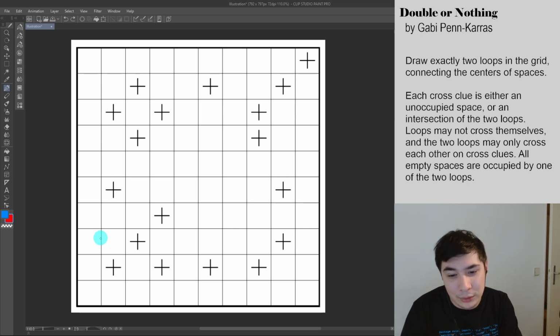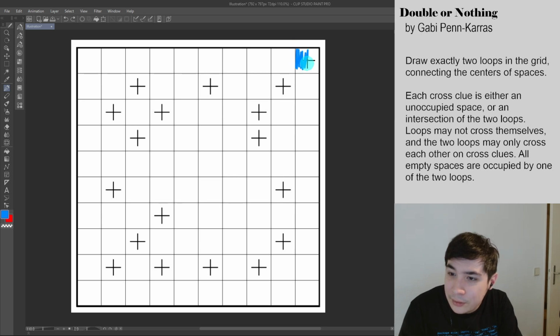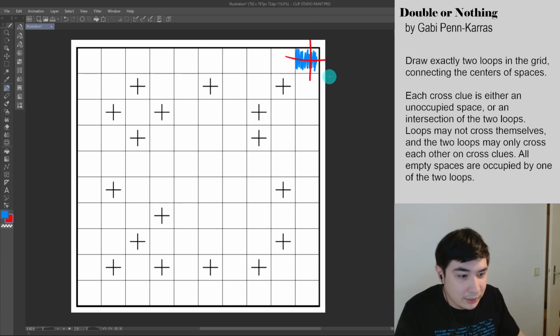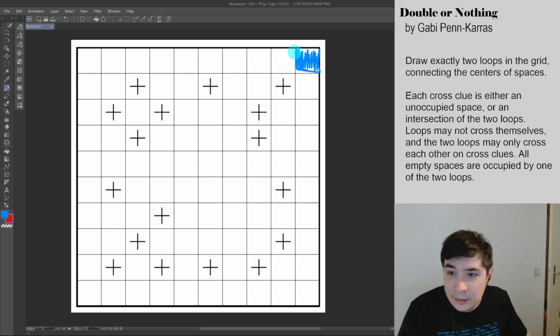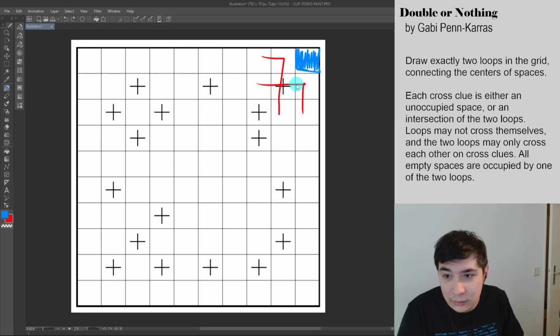So the border does give us a lot of information here. We do actually know that this cell over here, cells which are directly on the border, of course, can't have a loop going like this through them because that goes outside the grid. So this will definitely be unused here. And of course, since there's definitely going to be stuff in the unshaded cells, these will end up going like this, crossing at this square.